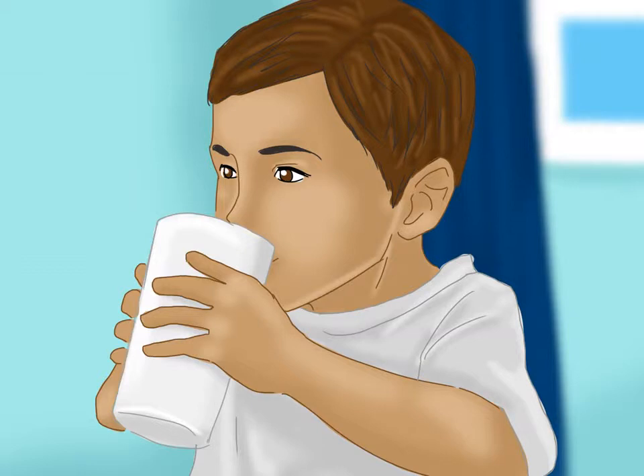Be vigilant and watch for signs of dehydration. The higher the fever, the higher the risk of dehydration. Signs of dehydration include concentrated urine (which is darker yellow and perhaps strong smelling), infrequent urination (6 or more hours between urinations), dry mouth and lips, absence of tears when crying, and sunken eyes. If your toddler shows signs of dehydration, seek medical attention.